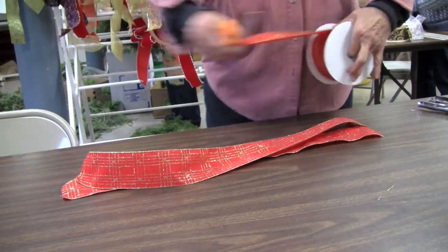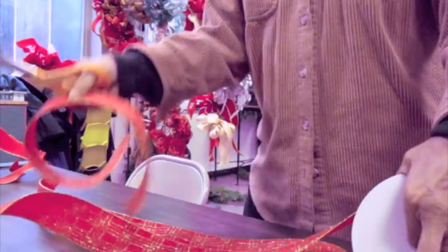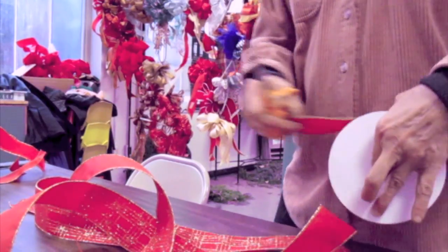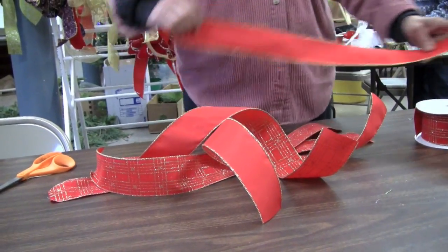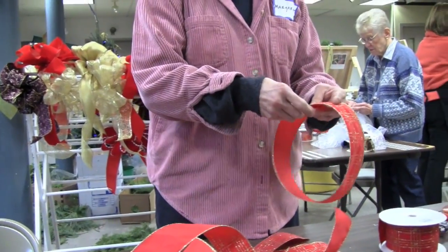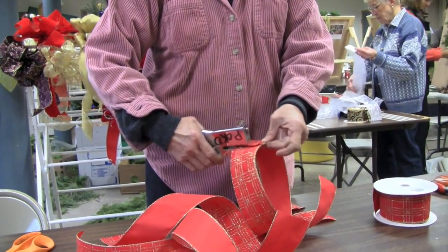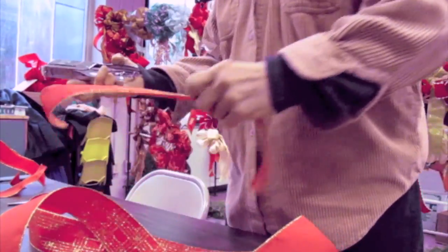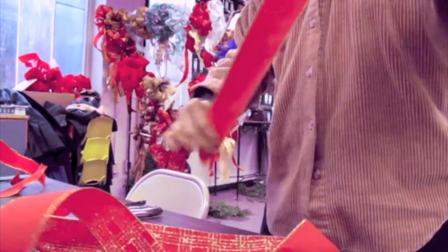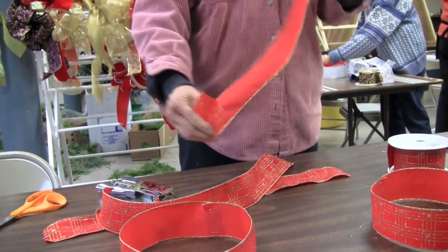You can mark a table with the measurements, or you can just do it by feel, which is how I do it. So you have 5 pieces that are 24 inches long. Then you take the 5 pieces and you make a loop, stapling the piece parallel to the selvage of the ribbon, 2 staples in each just to hold it shut. You do this with each of the 5 pieces.